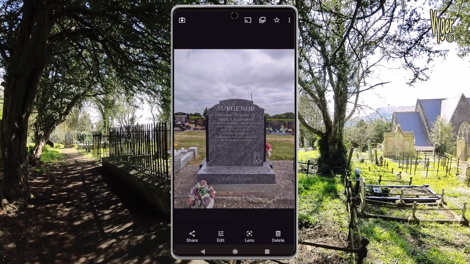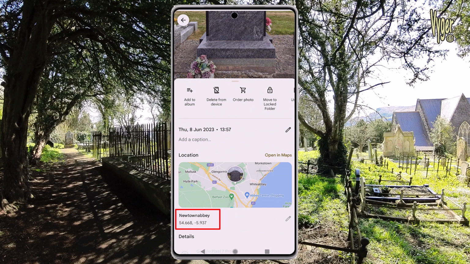So you have a collection of photographs and also a collection of transcriptions. But that's not all you have. If you swipe up on the photograph, you'll see you also have the GPS of where that actual photograph was taken. Apart from that, we can also add a caption here.